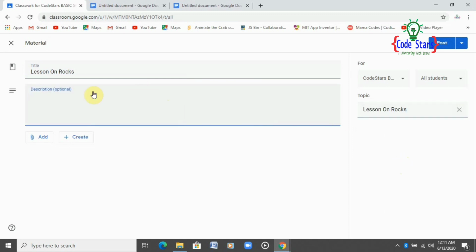Okay, now this area is optional. It's the description. It could just be an objective of your lesson, what you want the kids to achieve in the lesson, or this time you can just give them an instruction.